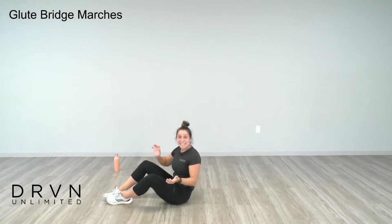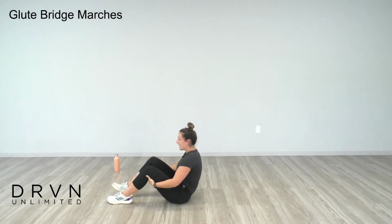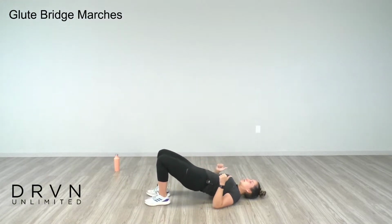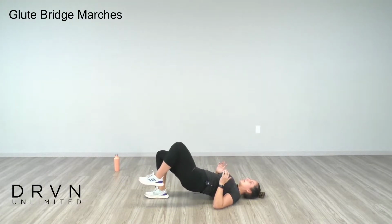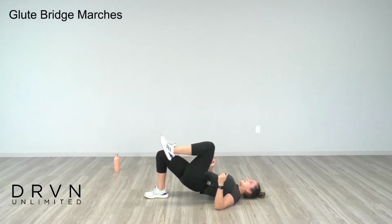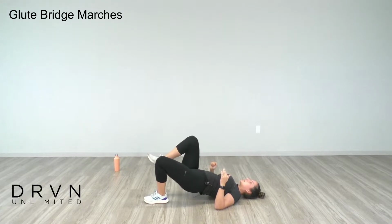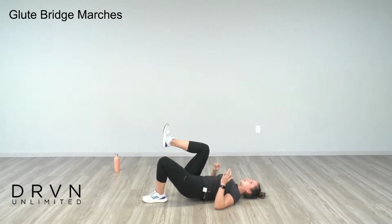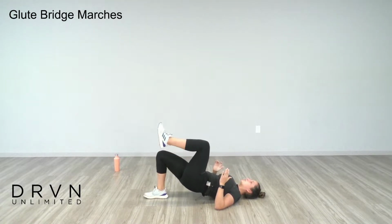All right, 30 seconds are on the clock. We are rolling in just 3, 2, 1. Here we go. Just rolling the hips up. Marching back and forth, keeping the glutes activated this whole time. If we want to step it up a little bit, we can add a single leg bridge each time we march up before switching over.